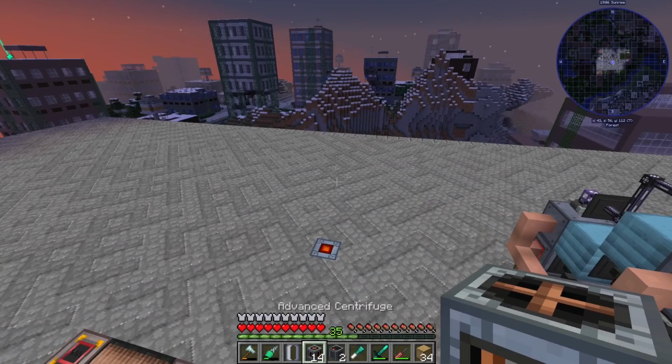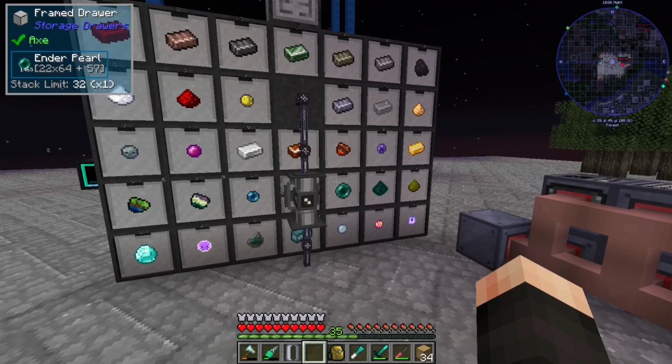So off camera I upgraded our base a little bit. I've made our surface area a little bit bigger, and as you can see I've also changed the cobblestone. It's still cobblestone, but with the chisel mod you can choose a few different textures, and I think these ones look a lot better than the stock cobblestone textures. Yeah, I've also upgraded the drawer textures. I'm using marble and basalt. It's from frame drawers and they look pretty good.